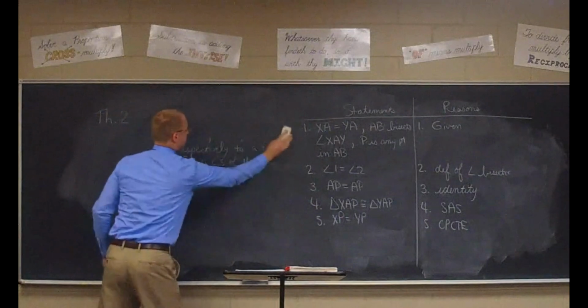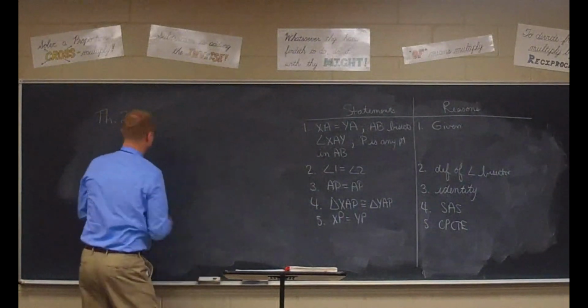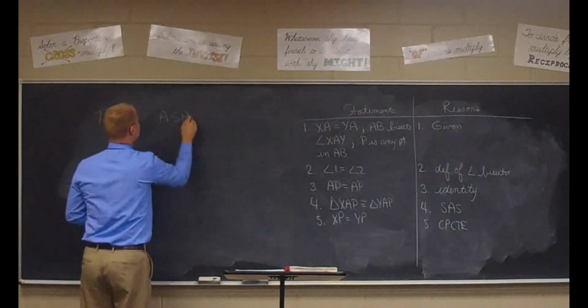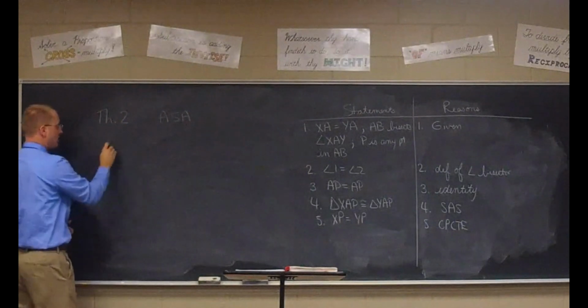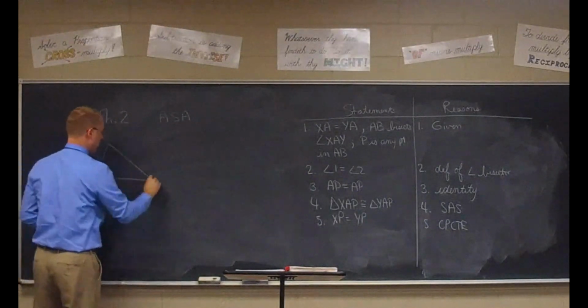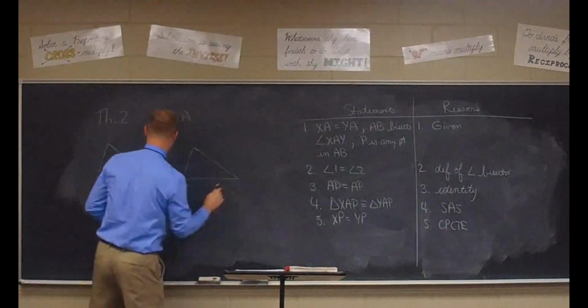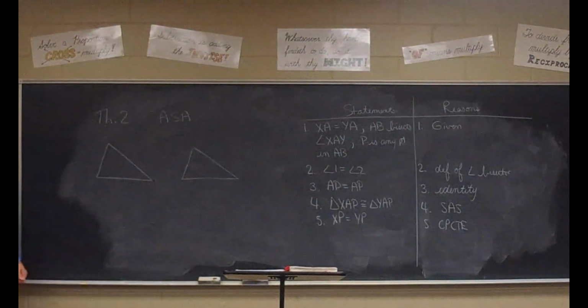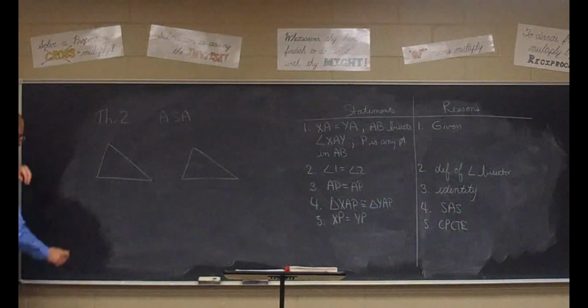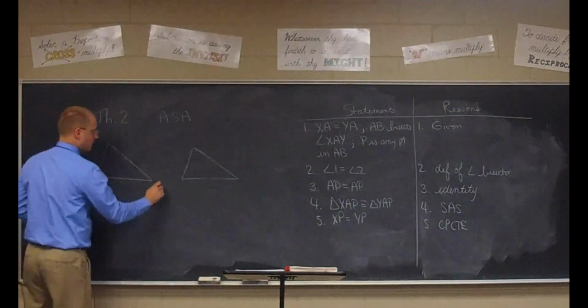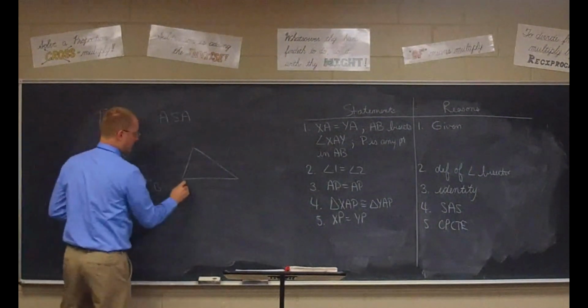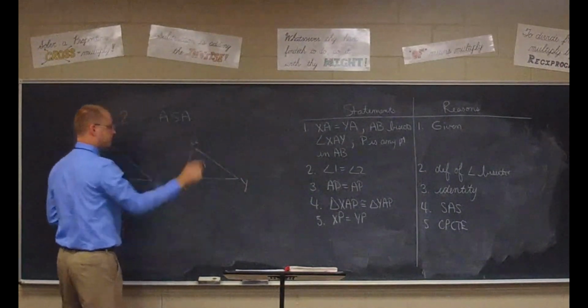For sake of space, I don't want to erase the theorem we wrote out. And go with this. If you would, draw a couple of triangles that, to the best of your ability, look congruent. And we don't trust our eyes, so if they're not perfectly congruent, doesn't matter a whole lot, but they can look roughly congruent to each other. Call the first triangle ABC, and let's call the other one XYQ.